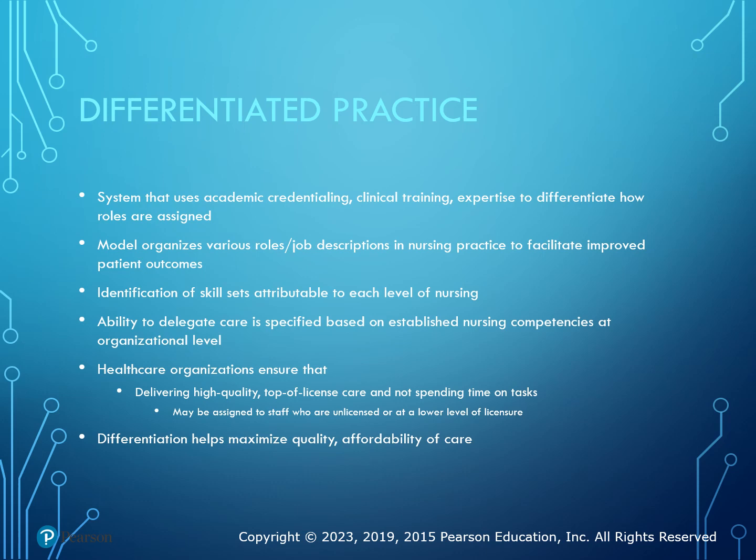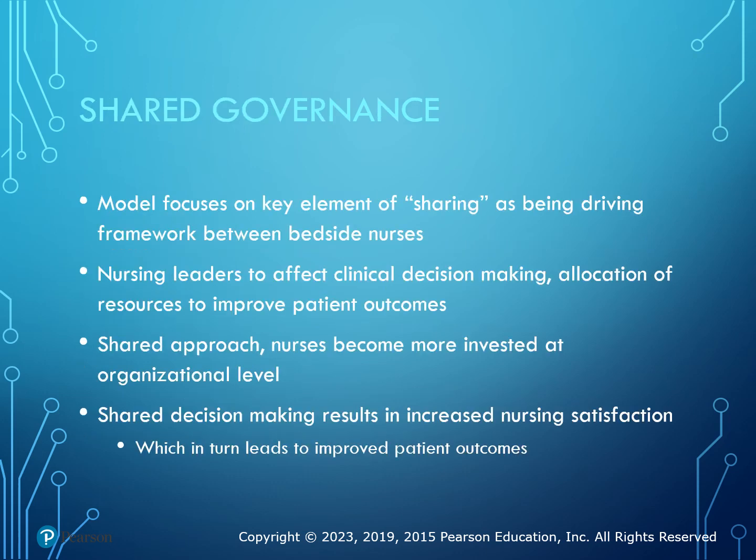So when we're looking at skills such as changing beds or assisting the patient to the toilet, you may want to assign these to the unlicensed staff that they're trained to do those skills. Differentiation helps maximize the quality and affordability of care because the registered nurse really needs to be coordinating the care.